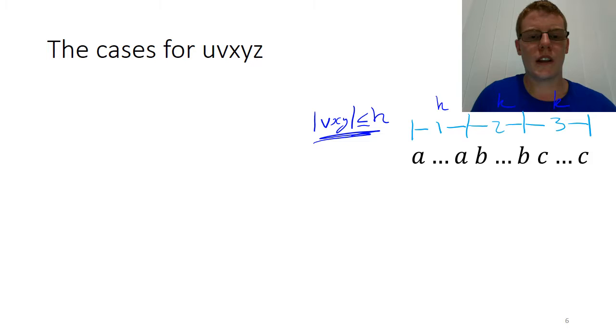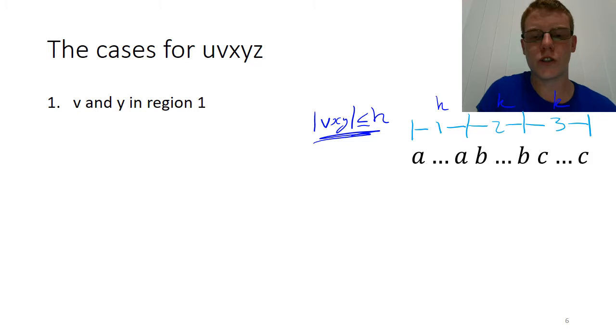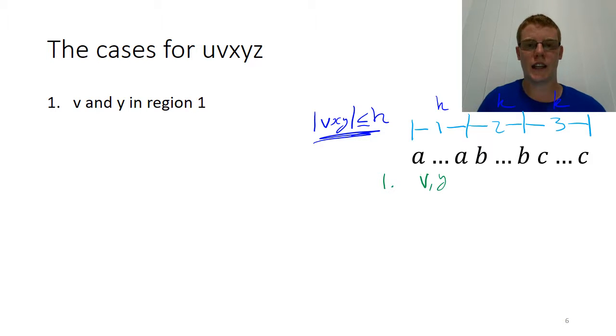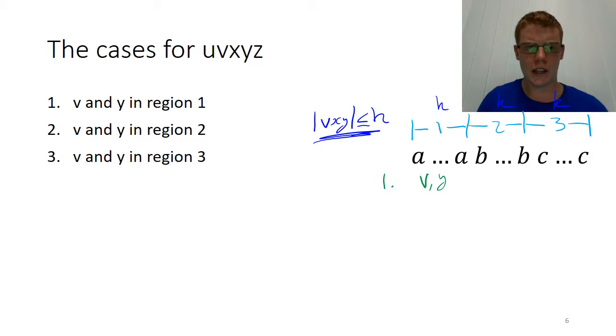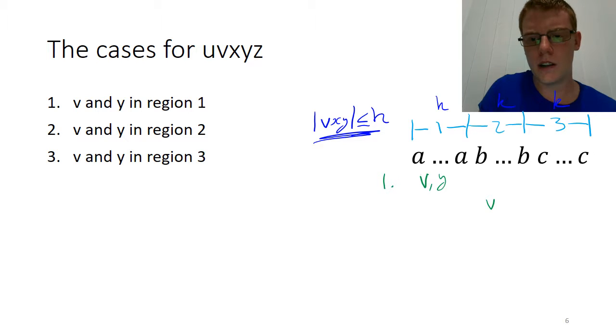So what we have is, the first case, is that V and Y can be sitting both in region 1. So they're short enough and they're both sitting here. So maybe the start of the string U is empty. It doesn't really matter, but in any case, V and Y in the first case are completely contained within region 1. Now there are two very similar cases where V and Y are both fully contained within this. So I'm going to write the X in here as well, just so you remember that there is a potentially non-empty string between V and Y in each of these cases.